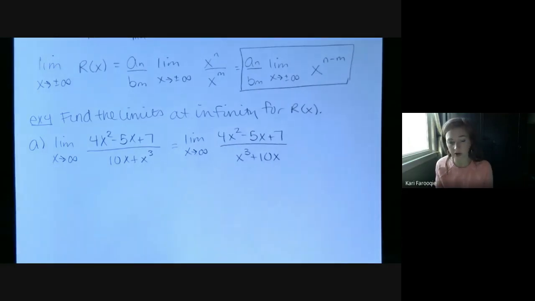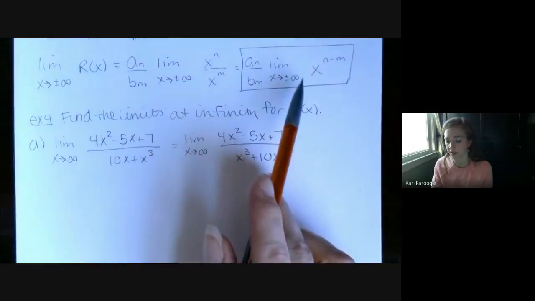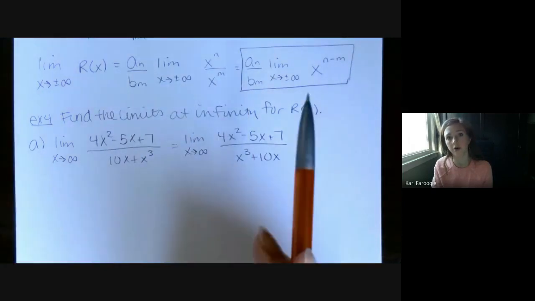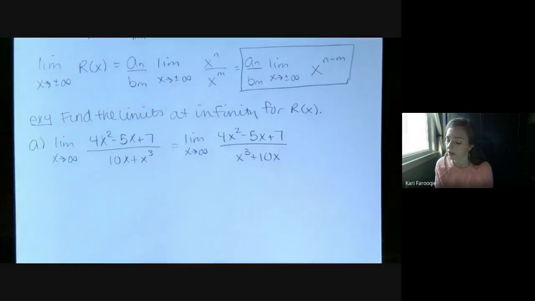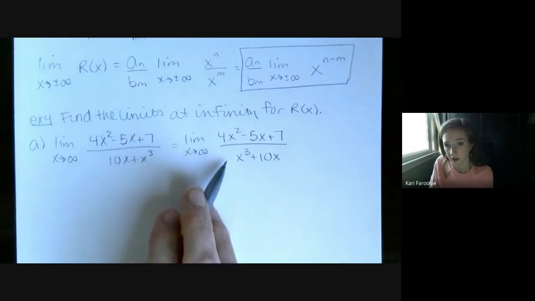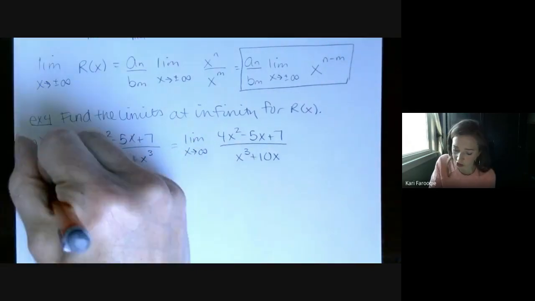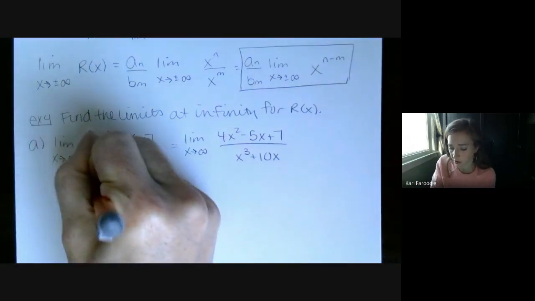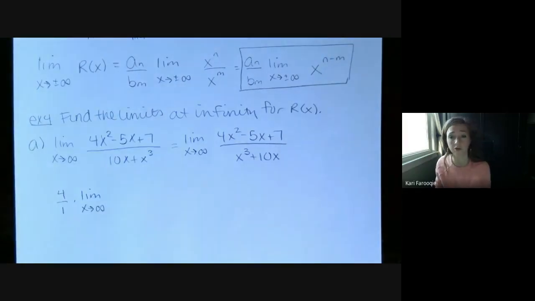All right, so now we've written this in descending order. Once you have done that, we're going to use this rule that says that we can take the ratio of the lead coefficients and multiply it by our limit of x to the n minus mth power. So what that's going to look like, I'm going to write it down here, is 4 divided by 1. That's the ratio of the lead coefficients. Now, of course, you can write that as 4. I'm showing you the example, so I want to make sure it's really clear. So I'm just writing mine as 4 over 1 so you can see where everything came from. And whatever you do, don't write it as 4 over 0. This is 1x cubed, not 0x cubed. Otherwise, we wouldn't have an x cubed term.